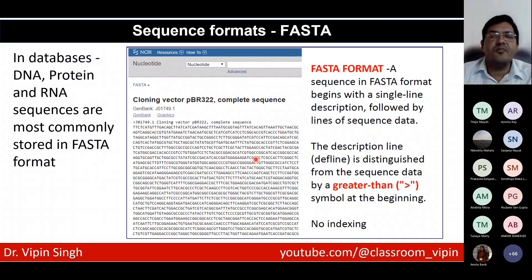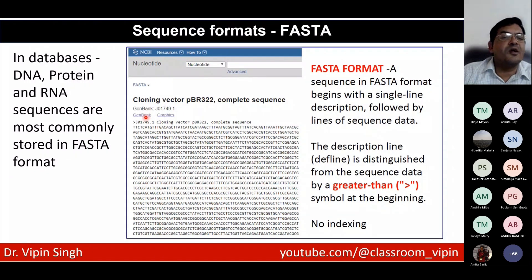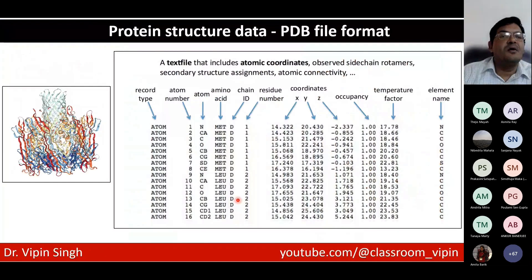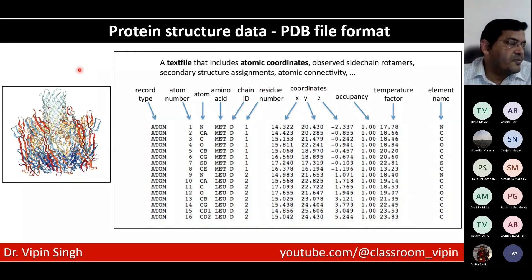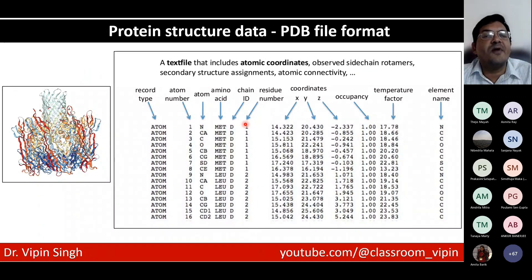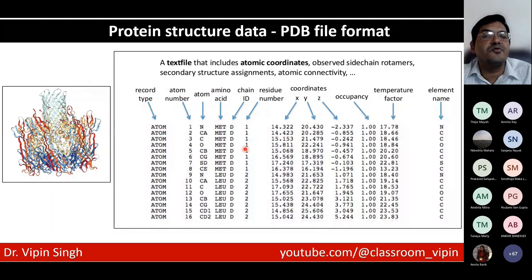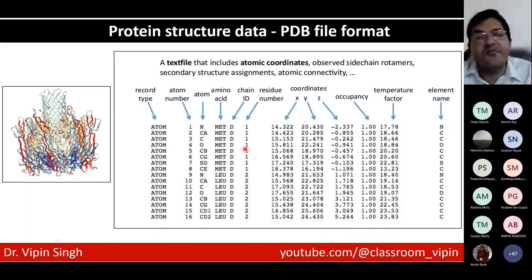For now, the primary sequence of a protein or the sequence of RNA and DNA would be in the form of FASTA format. There is also another format called the GenBank format — when we go to the practical, I'll show you what this means. If you look at protein structures, proteins can have two types of files. One is the sequence file — the primary sequence file in FASTA format. But you could also have the tertiary structure file, which is in the form of a PDB file format. You should know that protein structural data is written in PDB format, or Protein Data Bank file format.